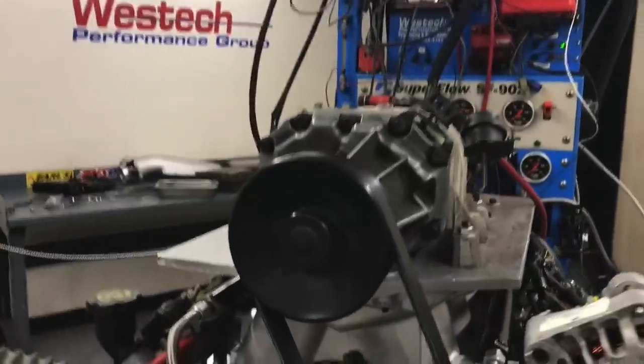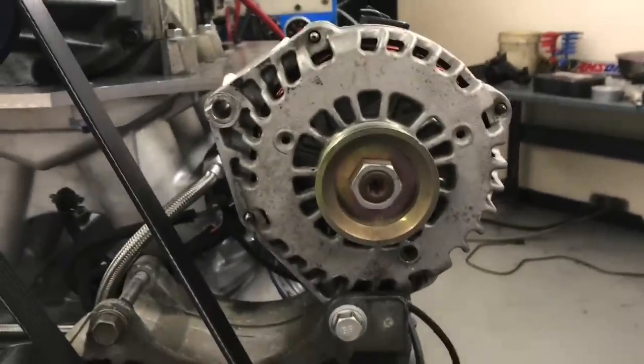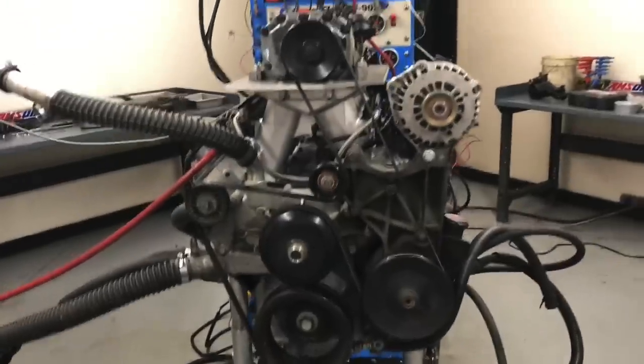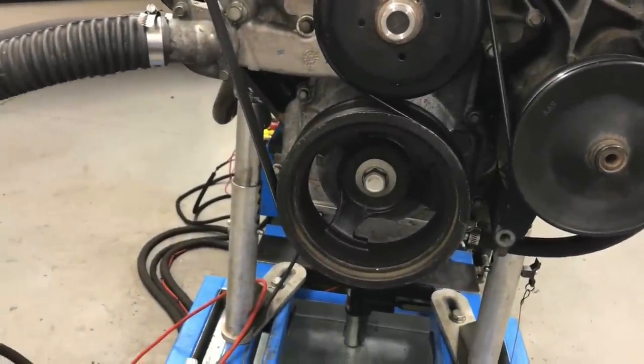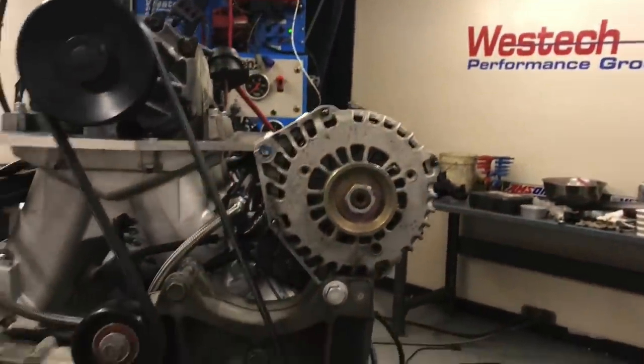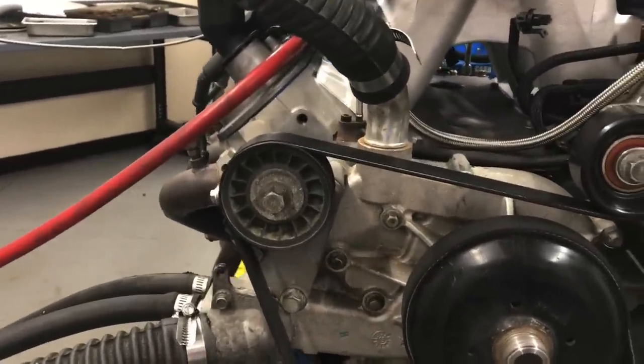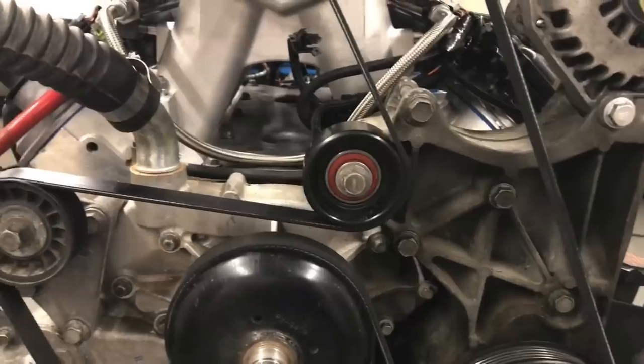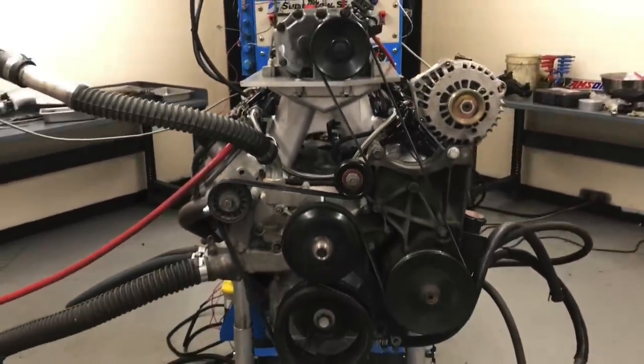Drive assembly, obviously we had the factory 3.8-inch pulley on the M90 supercharger. But if you'll notice, we've got no alternator there, it's just kind of hanging out, being all lonely and sad. But if you take a look at the whole assembly, it's running kind of what the factory did. It goes around the crank pulley the same, the water pump pulley, power steering. We've left out the alternator. But as you can see, we're using the factory spring-loaded tensioner. It goes over to the idler, up to the supercharger.